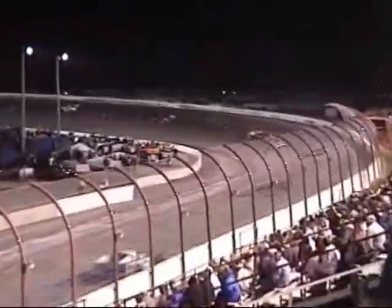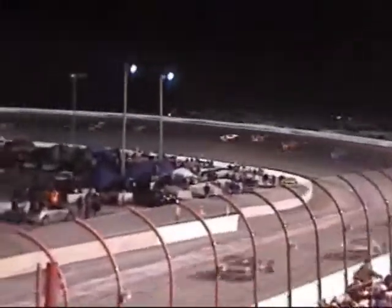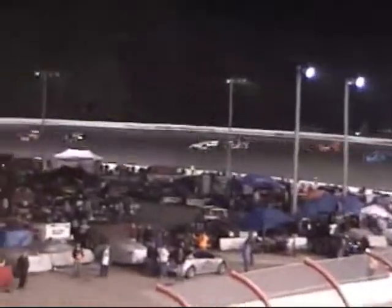The 72, a little loose down the backstretch, back in the back of the field. Fisher taking it down to about 3-car lengths. Scotty Tomasic looking to the inside of Bud Perry. Perry setting his sights on Burkett in the 14. Brian Nestor setting his sights on the inside of Fisher. Perry to the high side of Burkett, out of 2. No, unable to get it done.